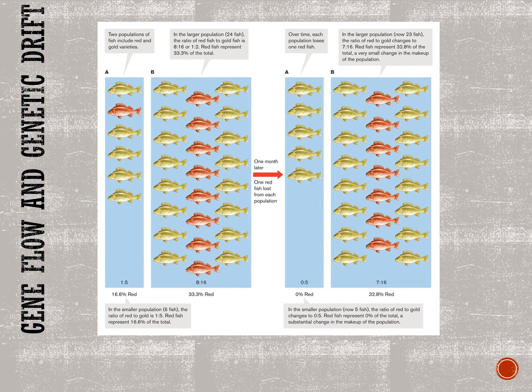Here's another example. This is the difference between gene flow and gene drift. So here we have two populations of fishes. If you look on the left side, one population has one red fish to every 5 goldfish. And in the other population, we see a lot more red fish to goldfish, right? And where that red fish came from was probably that original population over on the side there. So we have genes moving between populations, and you can see that represented in this case in fish color.